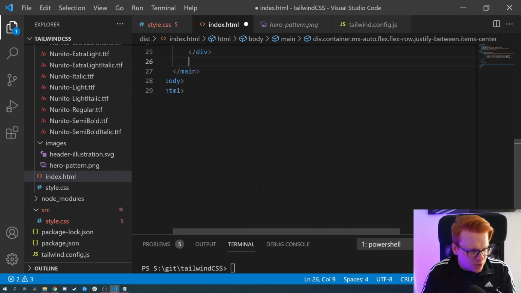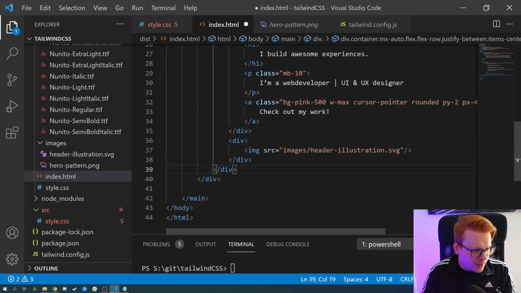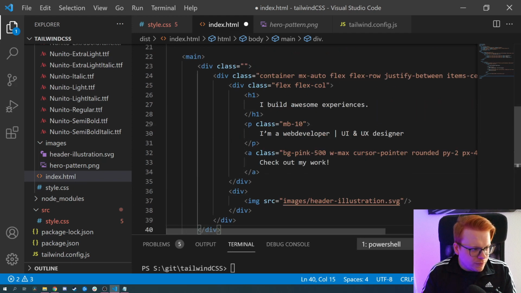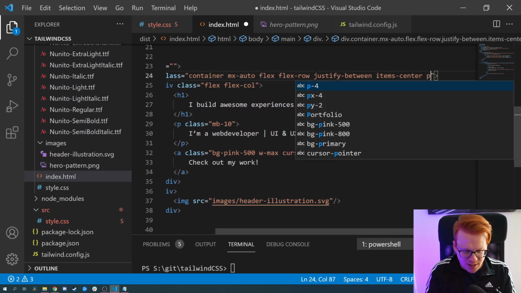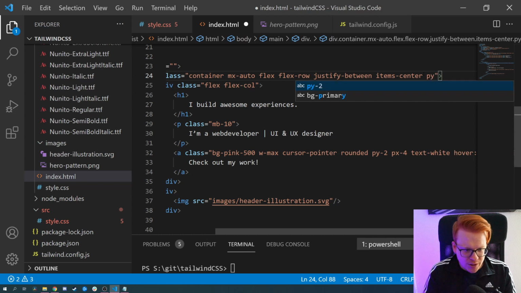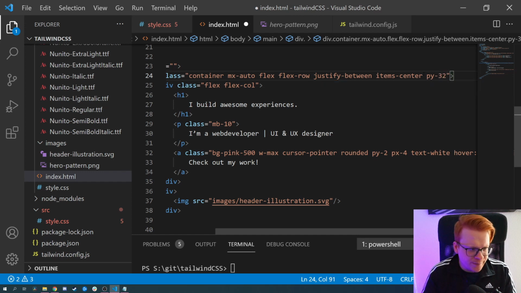Background image, and for background images, Tailwind also offers something which I'm going to show in a second after I added a padding Y, and let's do 32.